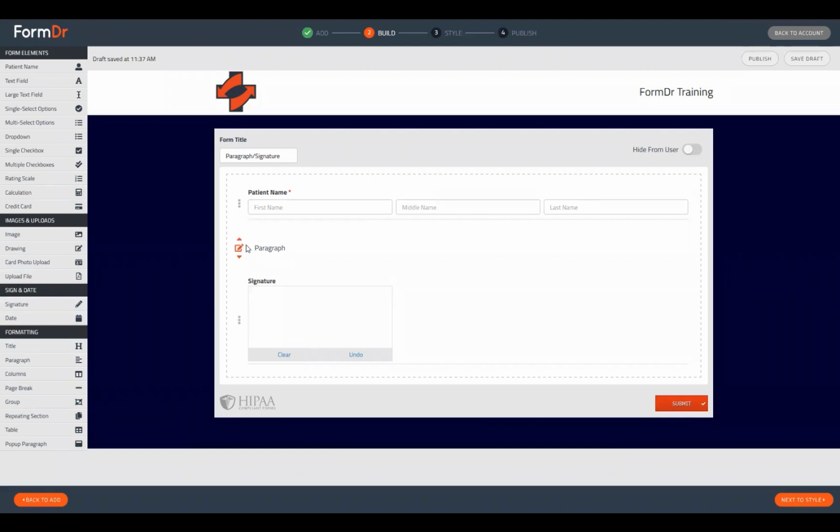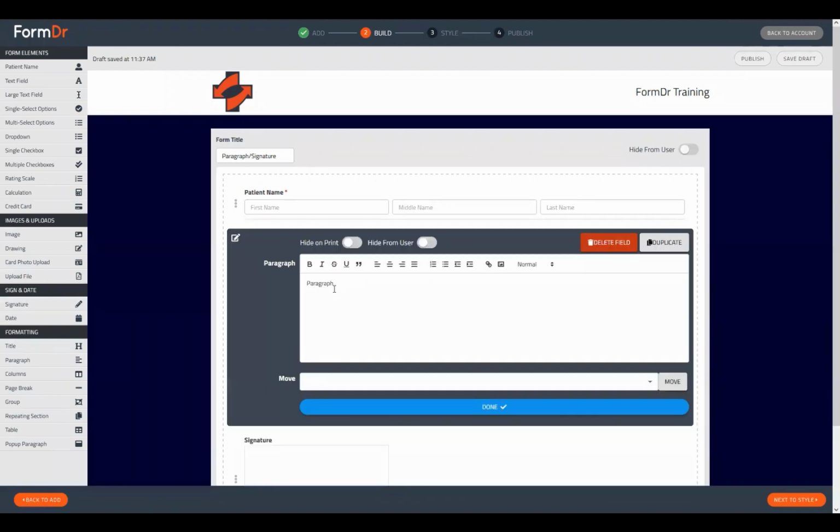First up, we'll talk about the paragraph widget, and the paragraph widget is just a general text editor, so we can click on that orange pencil icon to open it up. And from here, we can enter whatever information we need. We can format this as needed, bold, italicize, whatever the case may be. You can format into lists as well, or upload any images or information that way if you needed to.